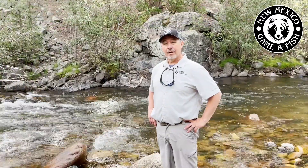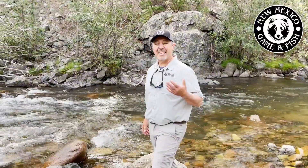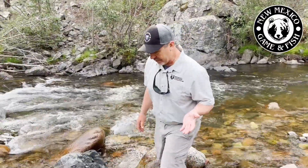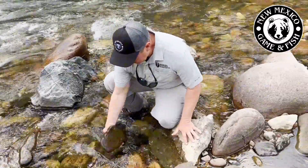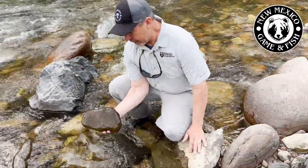Come join me as I take a look under some rocks, and we're going to see if we can find some flies — mayfly, stonefly, caddisfly. That's what I'm hoping to find. Let's turn over a couple rocks and see what we find. The first thing I like to do is get downstream of the rocks so that when I pick it up, things don't float away.